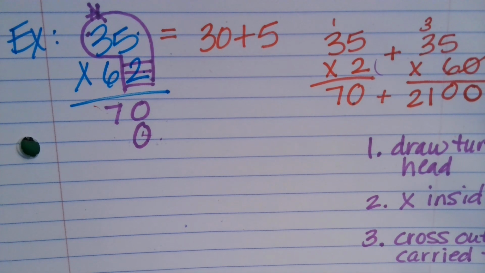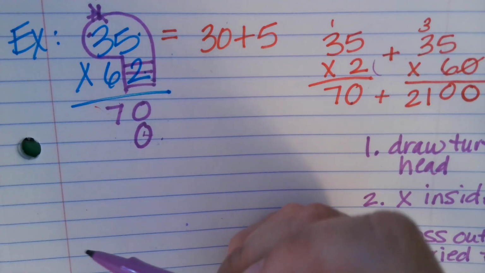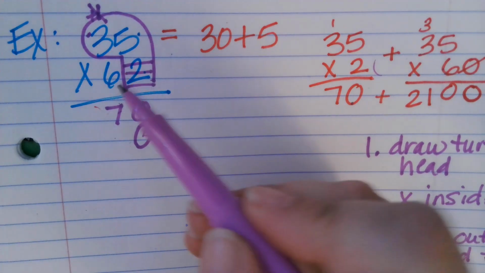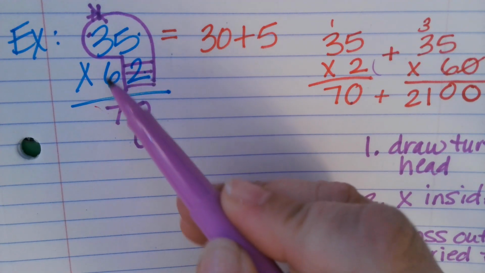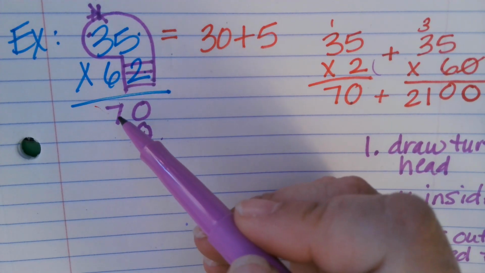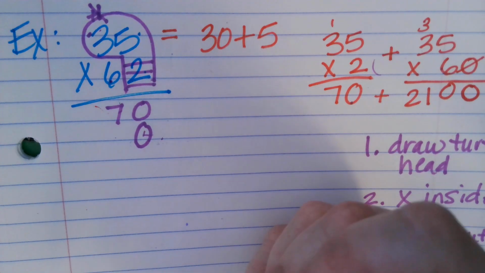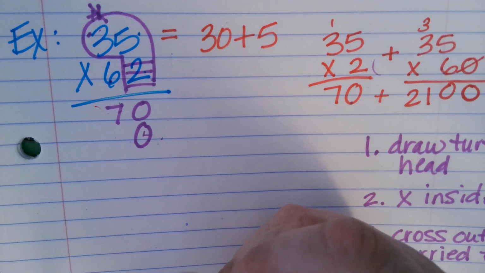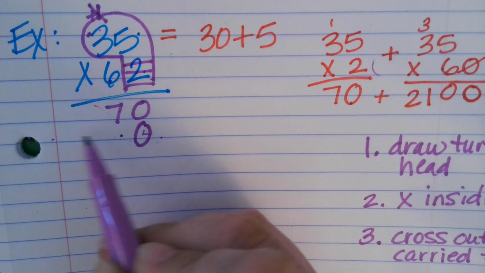All right, so now in step 6, we're going to multiply by the 6. So I'm going to take it just like I did with the 2. I'm going to multiply 6 times 5 in the ones place, 6 times 3 in the tens place, and I'm going to do carried numbers. I'm going to do it just like I did with the 2, okay? But I'm going to be writing my numbers here under the 7 and then to the left.